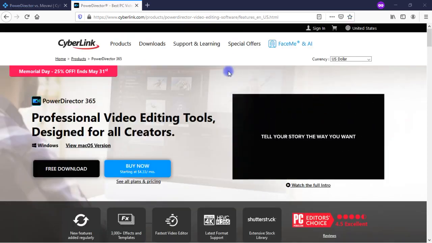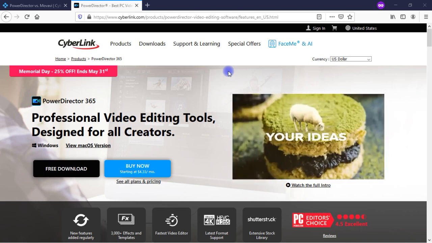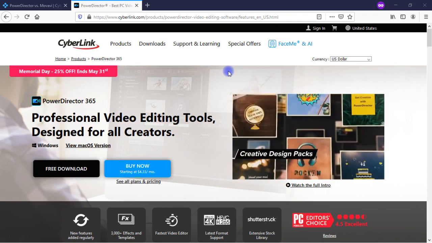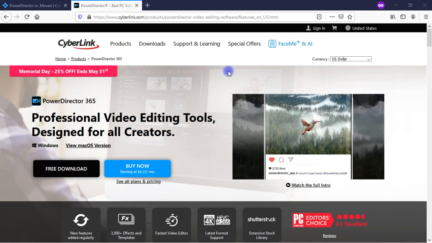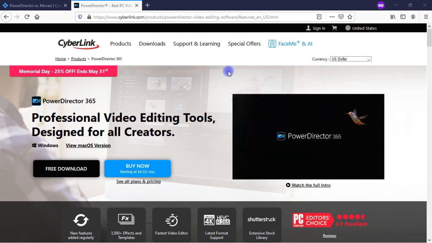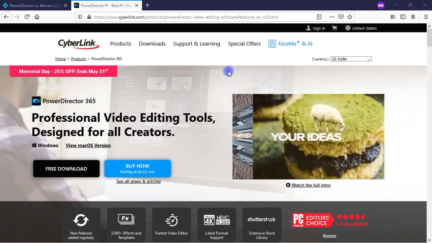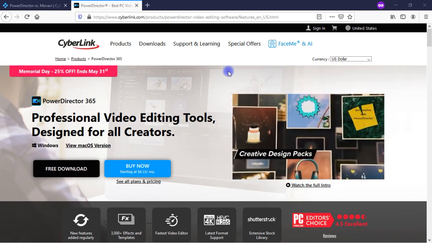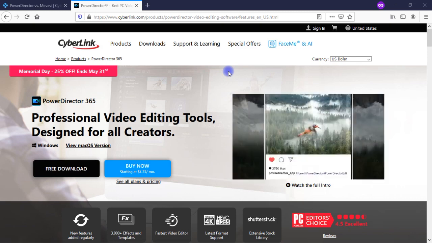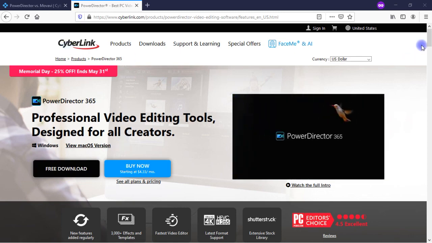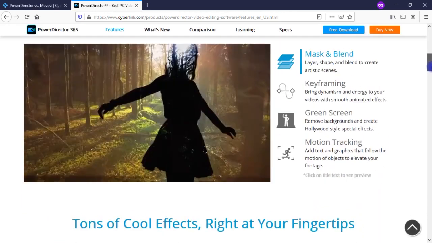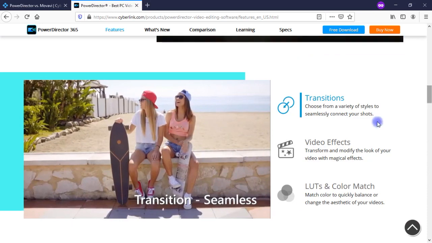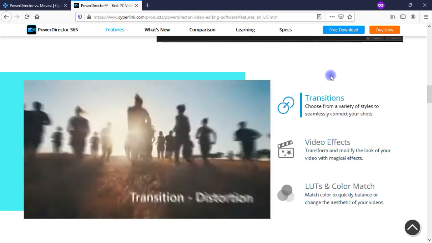Now, this is a little hard to do because obviously I'm much more familiar with Movavi since that's the one I use to edit my videos. I played around a bit with PowerDirector, but again, I'm just not as familiar with PowerDirector as I am with Movavi. But my sense was that PowerDirector has more features than Movavi, and that's one of the reasons why it costs more. So I tried to look around, I played around with both tools. I tried to find a list of features for the different tools and didn't really find anything for that. I came here to Cyberlink, to their website, and was looking through some of the features they mention here, down here. And again, I wasn't seeing big differences in features.